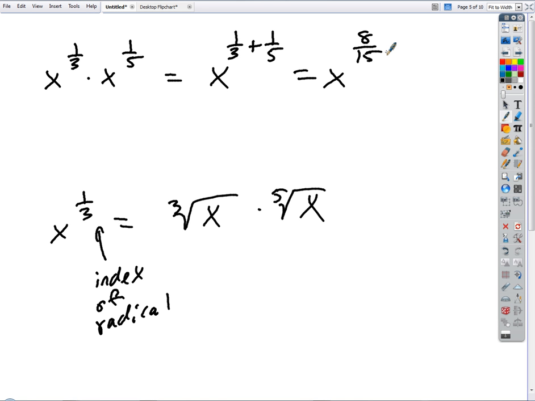Now, real quick, what is that 8 15ths? That looks a little goofy. We said the denominator of the fraction is the kind of root that it is. So what's that 8 going to do then? Yeah, that's the power we're taking the radical to, right? So really what this ends up being is the 15th root of x, and if I make the 8 red, it's just that if I wanted to write it in terms of radicals. It's the 15th root of x to the 8th power. Okay? Make sense?